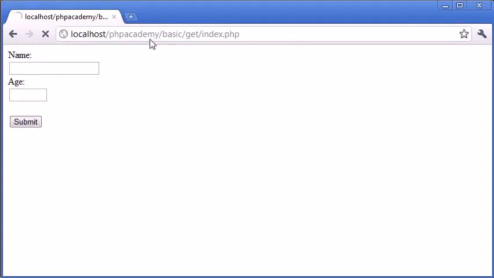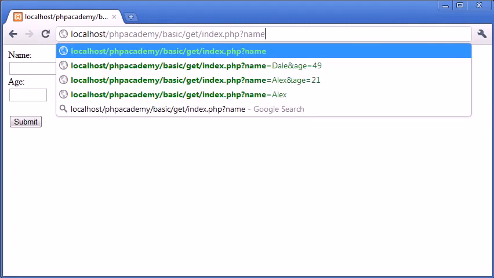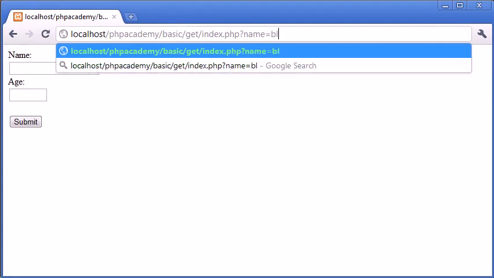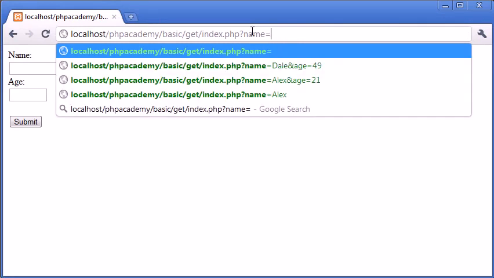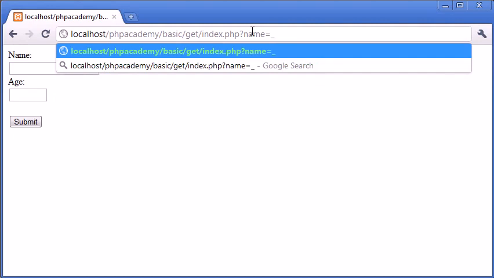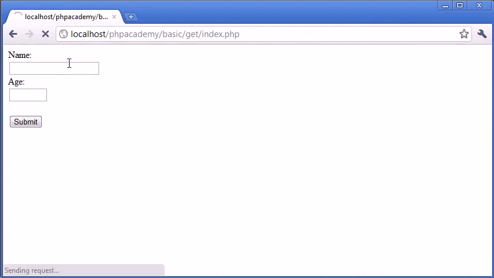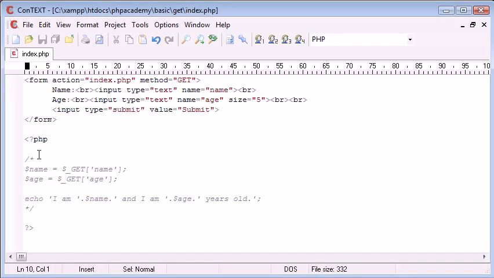Now all the form is doing is it's basically putting this in for us. Name equals whatever they want to put in there, and then it will be age equals something there. So our form is essentially going to do that for us. So if you watch, I'm going to type in my name, I'm going to type in my age. When I do click submit, have a look at the top URL, you can see that that's put them straight in for us. Now we obviously want to do something with these, so we can uncomment this out.